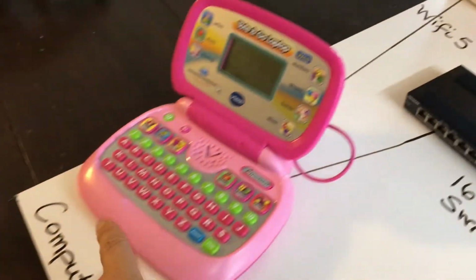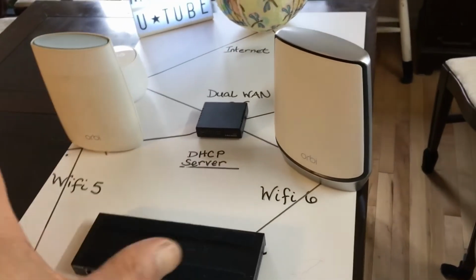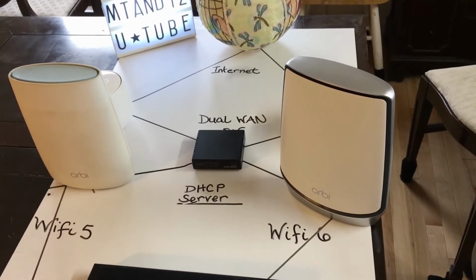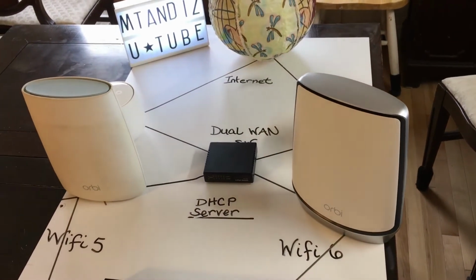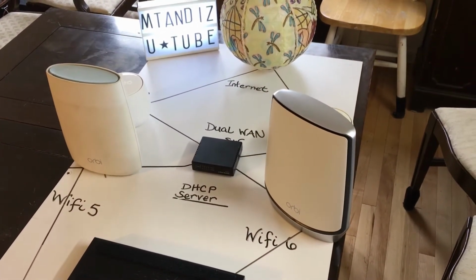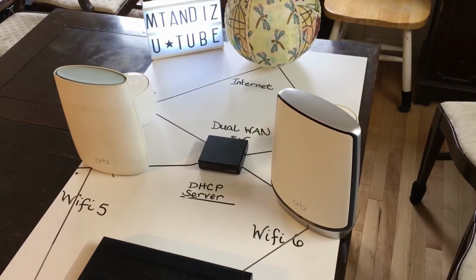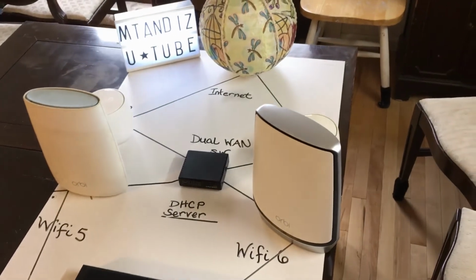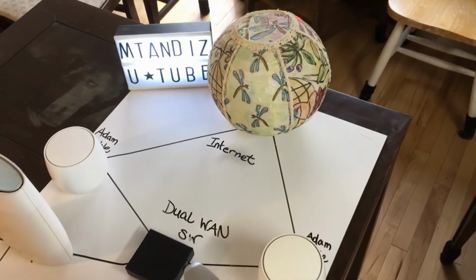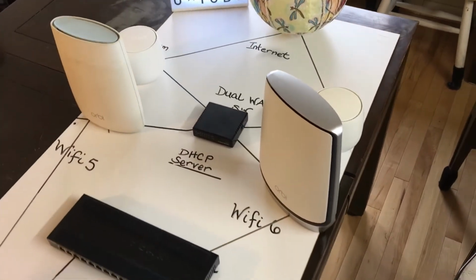It'll come down and it'll connect to my computers here, and then my tablets will connect to either one. I'm going to name them the same Wi-Fi name, and I'm going to see if I can just move around and see if it works, and I'll let you know if it does work. And I'm hoping it does work and that there are no issues, and I should be able to just go from popping from one to the other. So let's try it out and see if it'll work. This is my setup for my home dual WAN, dual Wi-Fi network setup.